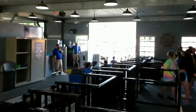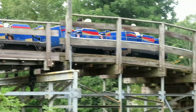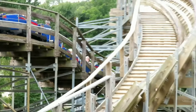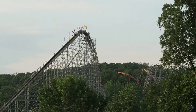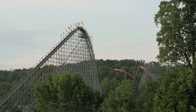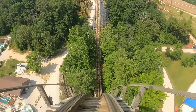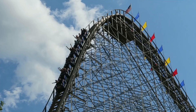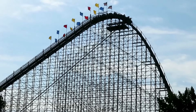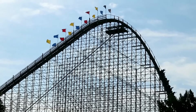After dispatching, the train slowly rolls out of the station, then dips down and to the left, at which point it engages the chain lift hill. This lift hill is 159 feet tall, so you have a decent amount of time to enjoy the view on the way up. You can see much of the park behind and to the left of you, as well as Thunderbird, Holiday World's B&M wing coaster, directly in front of you. Plus, you have a nice view of the woods which you are about to dive into. At the top of the lift hill, Holiday World has placed a bunch of flags, which is the last thing you pass by before you plunge down the 154 foot, 66 degree first drop.